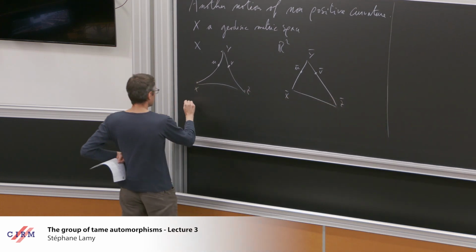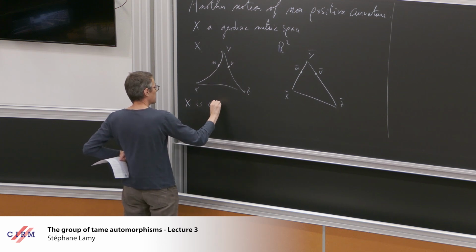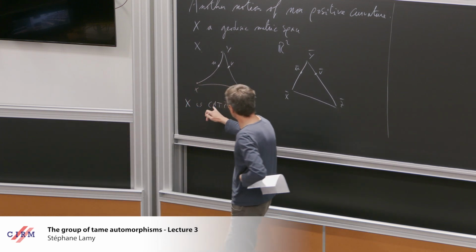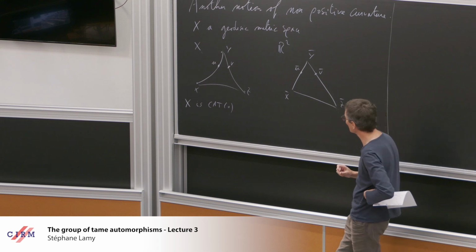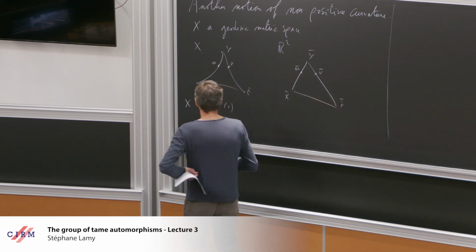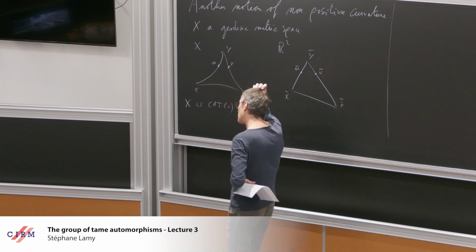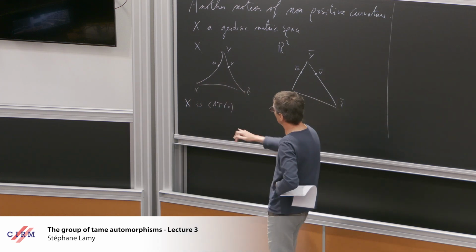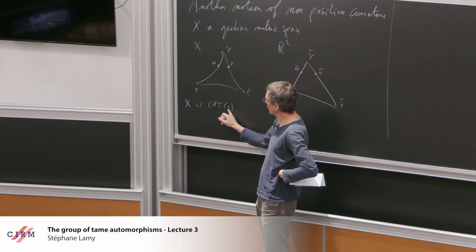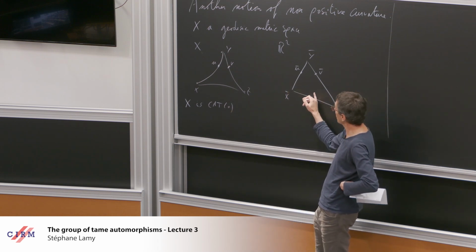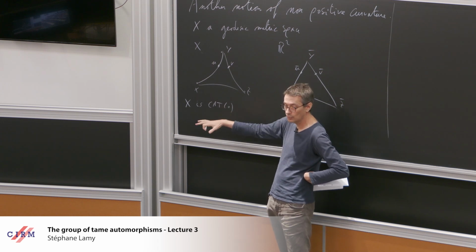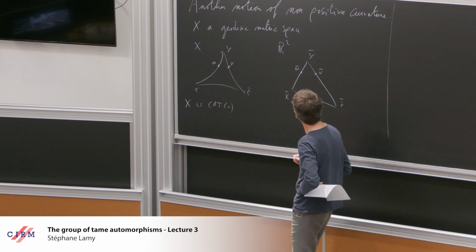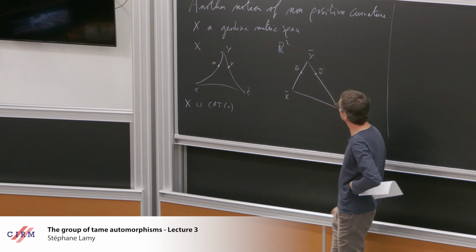CAT(0) space. So X is CAT(0), where C, A, T are for Cartan, Alexandrov, I guess, and the T is another Russian mathematician, I forgot the name. Toponogov, okay. It was the name proposed by Gromov, I guess. And so that's the CAT. And the 0 is because we compare to the 0 curvature case. You also have a version of CAT(1) or CAT(-1) if you compare to the sphere or to the hyperbolic plane. Here I will use CAT(0) because I compare to 0 curvature.